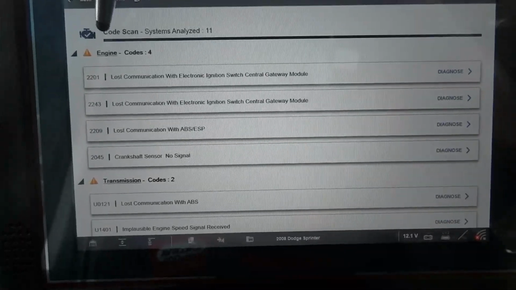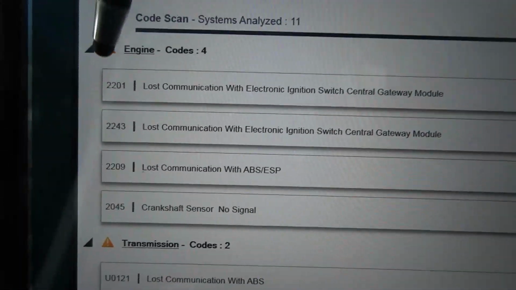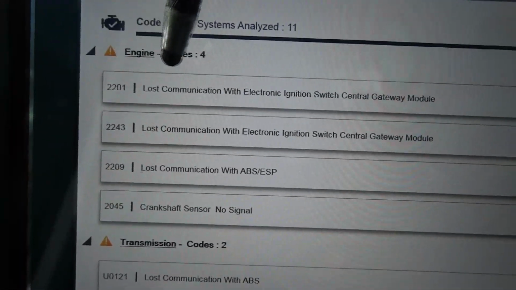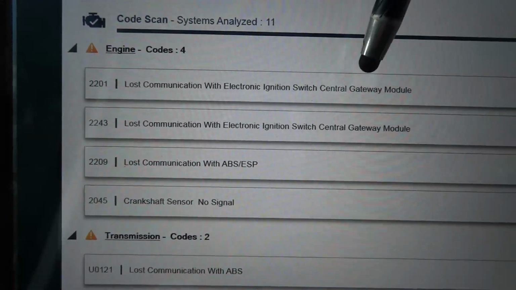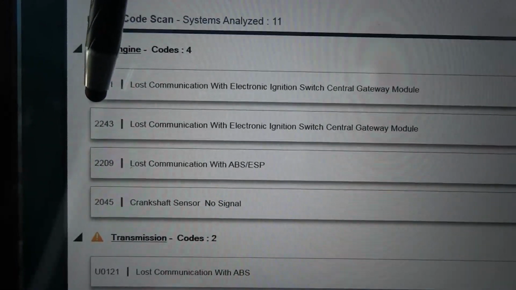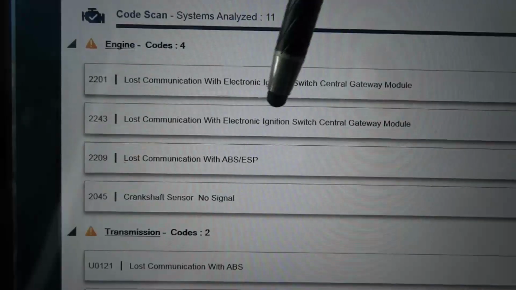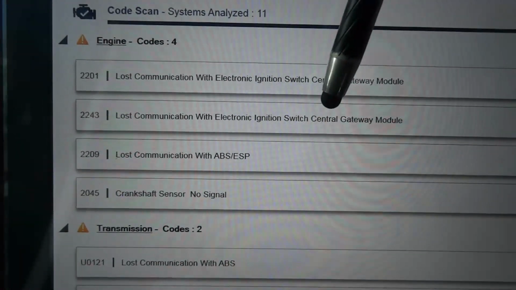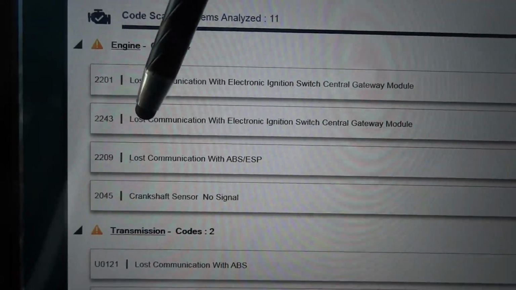As you can see, we have 4 trouble codes in the engine computer. The first trouble code is 2201, lost communication with electronic ignition switch, central gateway module. And then the second one is 2243, lost communication with electronic ignition switch, central gateway module. So this first one is just the same as the second one, okay?